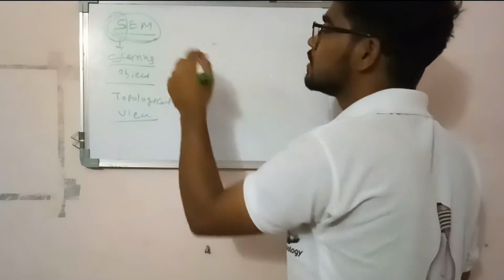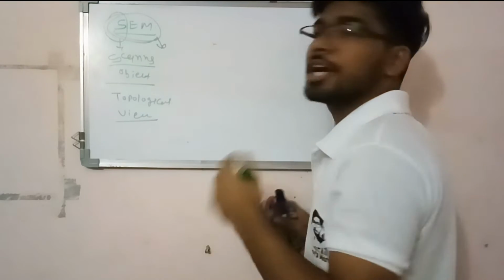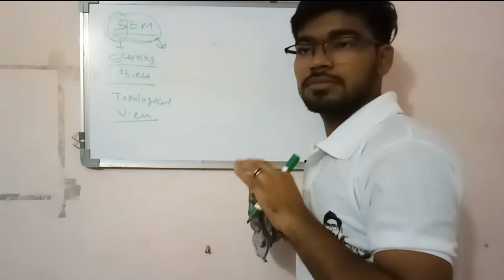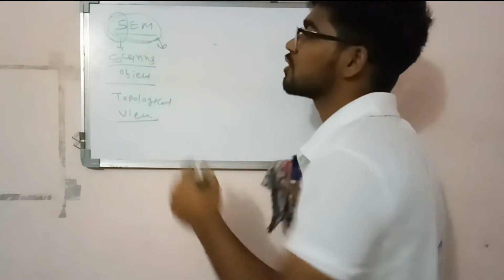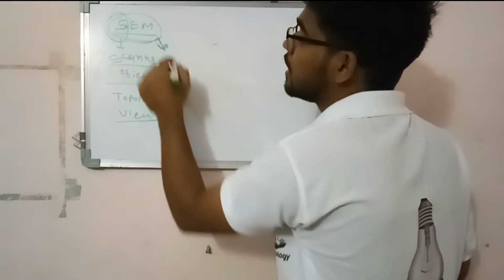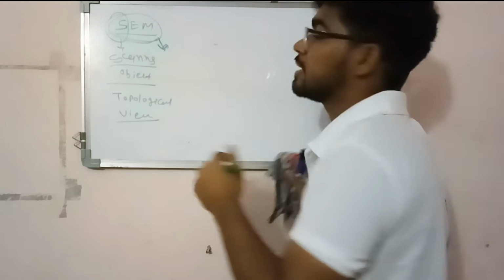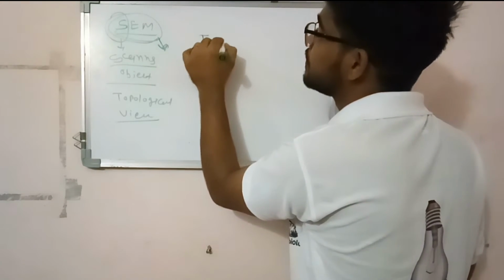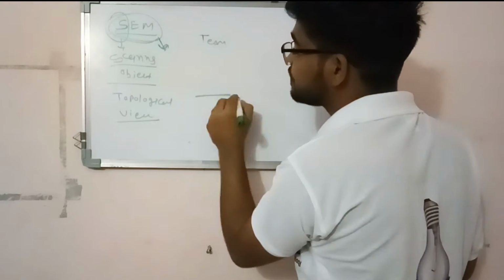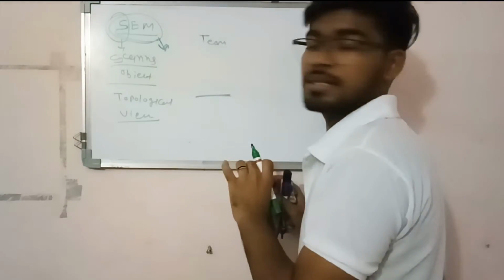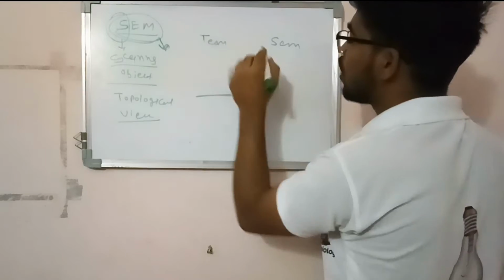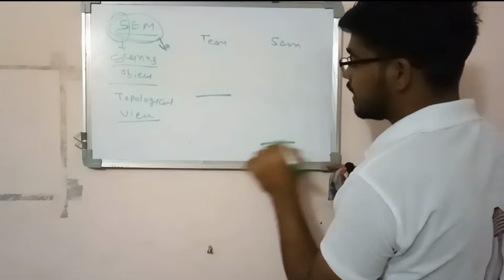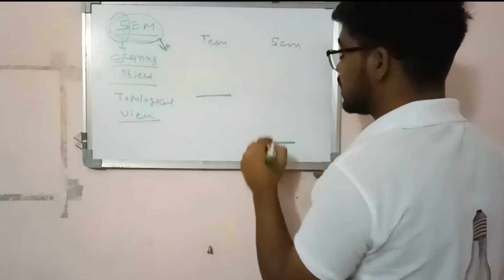Here, all the different components I already talked about in the TEM. So I suggest you first view my first video about transmission electron microscopy, then the SEM. The difference between SEM and TEM is that in TEM the object is placed between the objective lens and the condenser lens, but in SEM the object is placed last in the microscope.